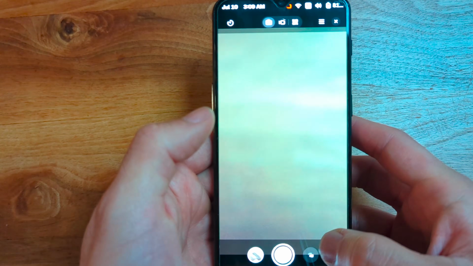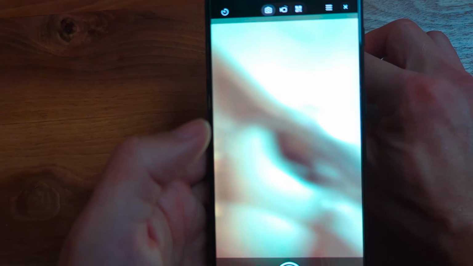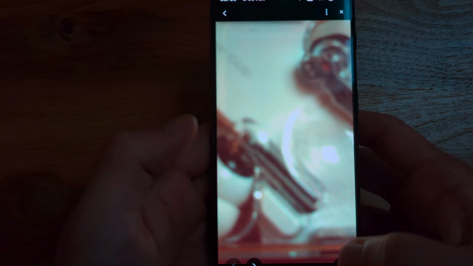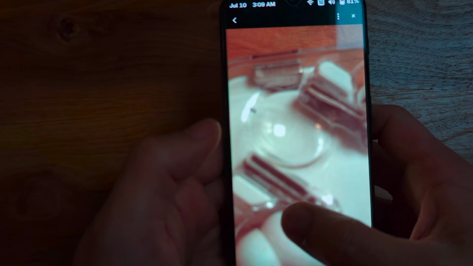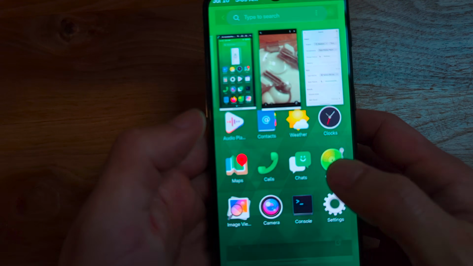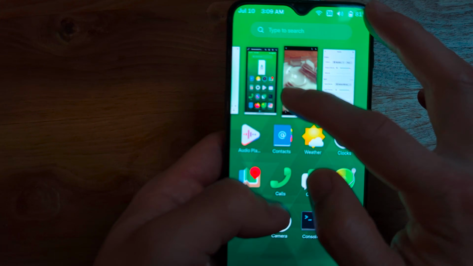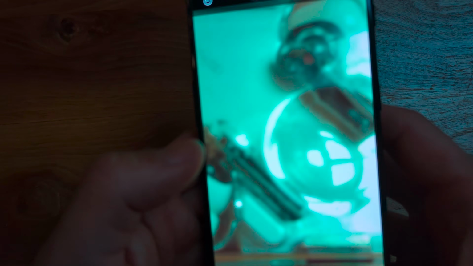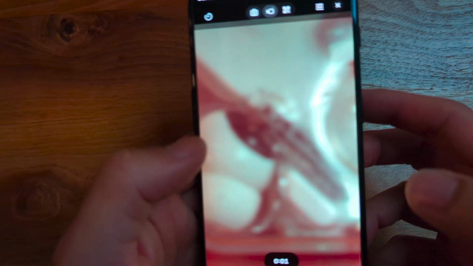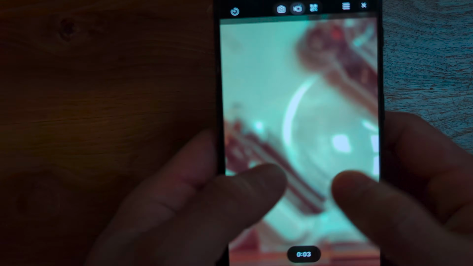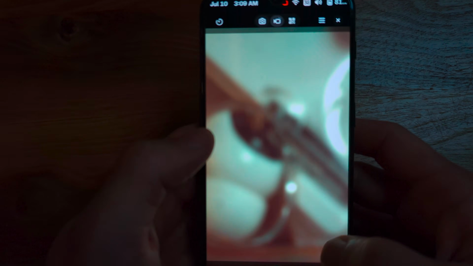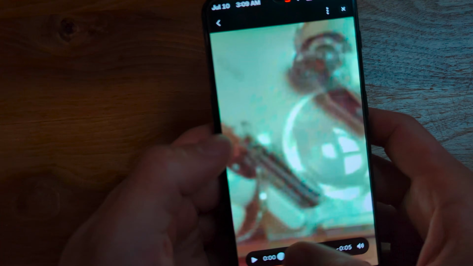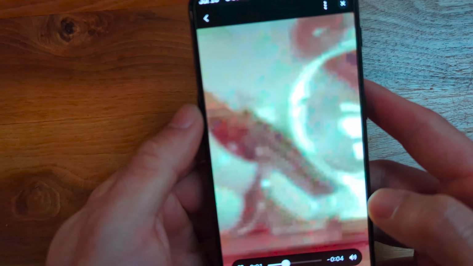Taking photos and recording video both work. But at the time of this video, due to the zoom issue, I'm not sure that this camera is functional for daily use.